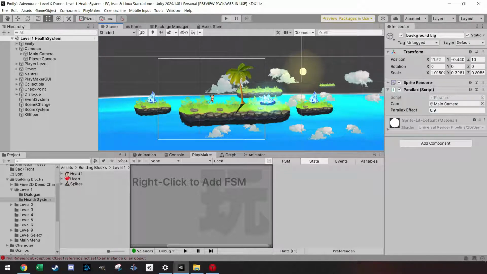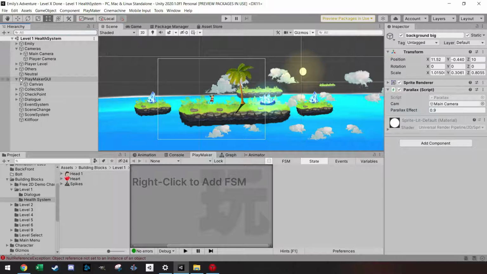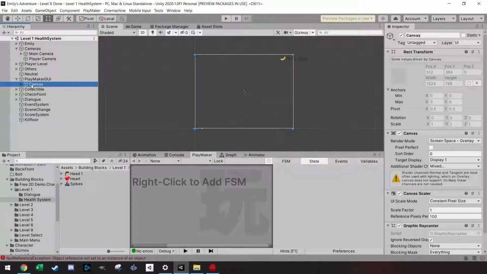So let's get started. Currently within the game, I only have the bananas and the banana counter. And what I want to add is, let's say, the head of the character and a couple of hearts. So let's go to the Playmaker GUI. If I double click, I can see it here.